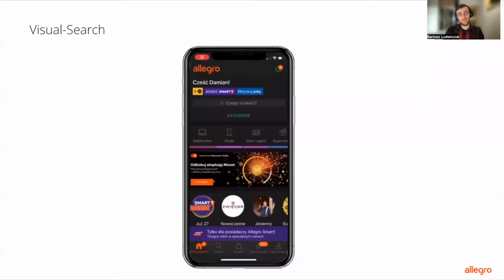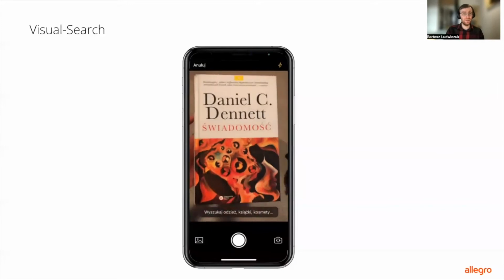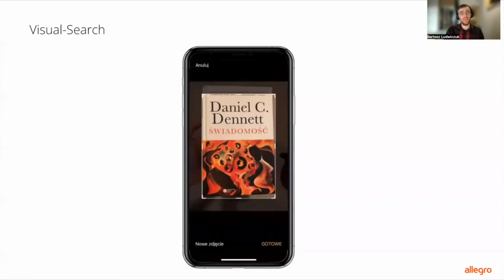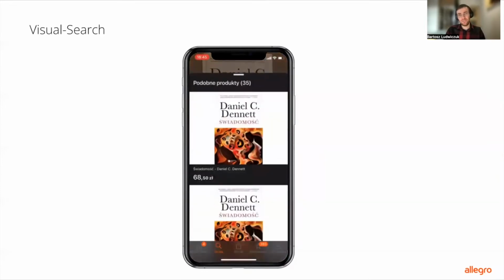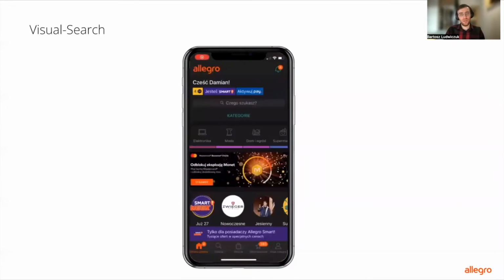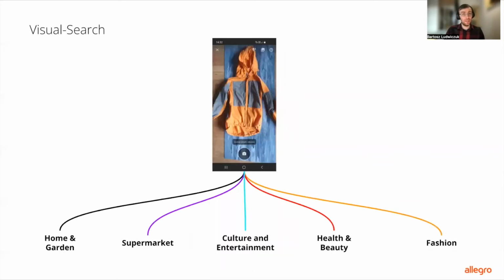First of all, let me introduce you to the visual search engine. The general idea is to enable users to search offers by taking a photo or screenshot of any product they are looking for. As sometimes it's just a more convenient way, or users have doubts about what should be typed in the Allegro search bar. Visual search engine is available for all registered users in the mobile applications, both Android and iOS. Currently, we support half of Allegro offers, including the most popular ones, Home and Garden and Fashion.